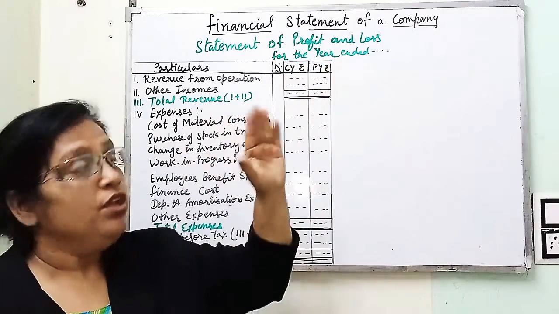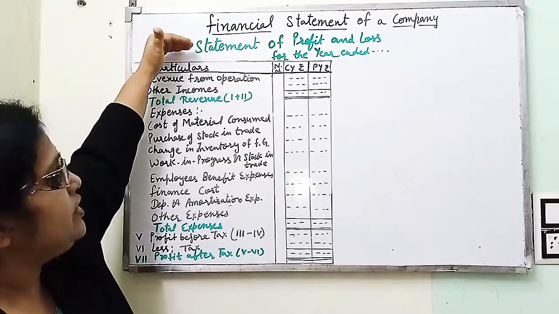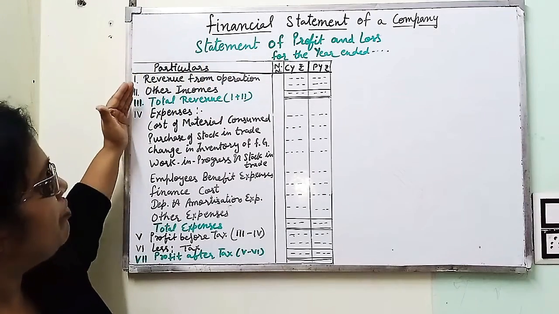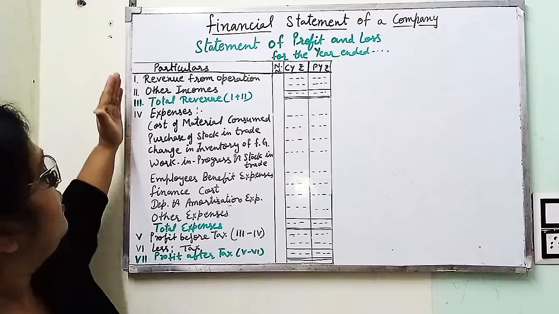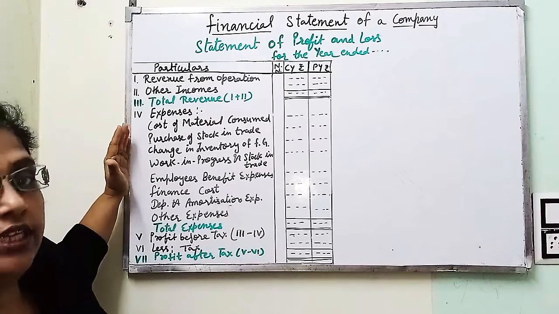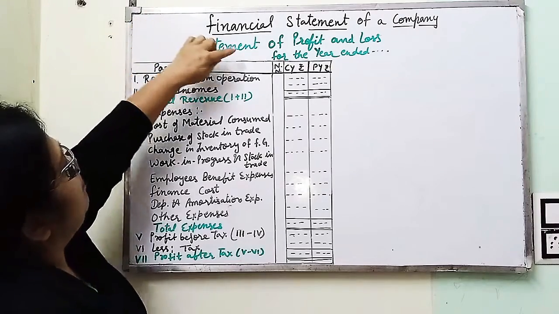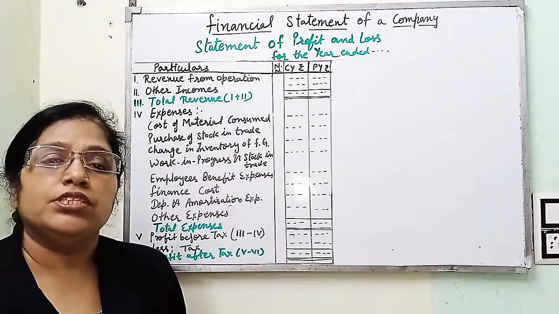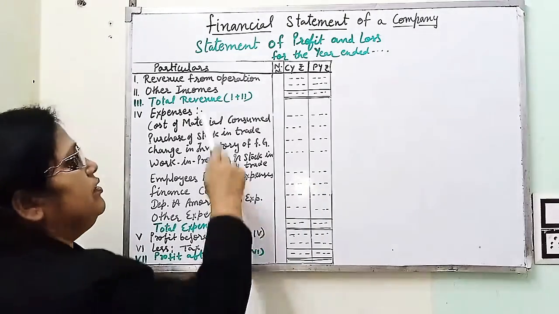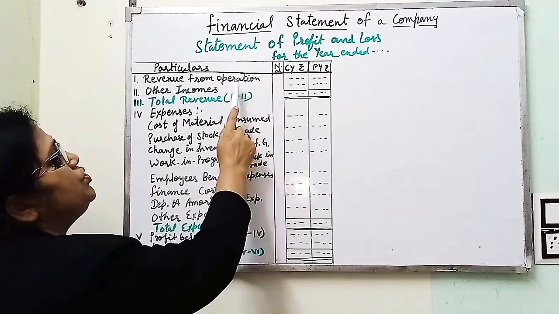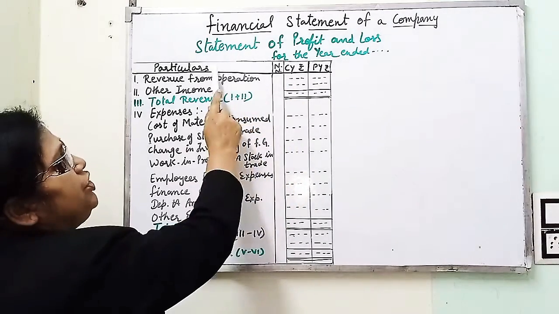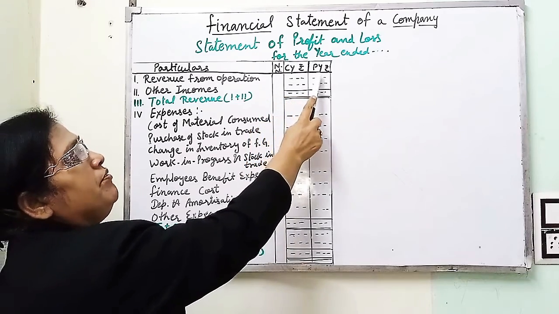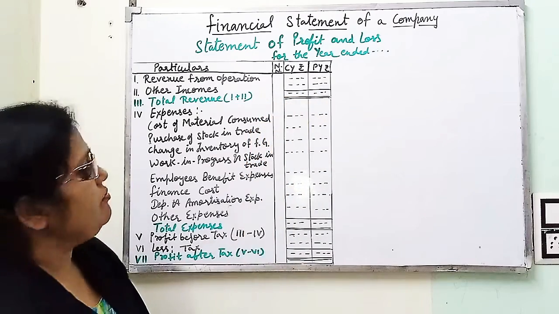So we have to learn this statement of profit and loss, how to prepare it, what are the sequence of writing all the transactions. In this video, we will learn about this in depth. So statement of profit and loss is also prepared in the same way as balance sheet is prepared. Means the statement of profit and loss also has 4 columns. One is for particulars, the note number, current year amount in rupees and previous year amount in rupees.